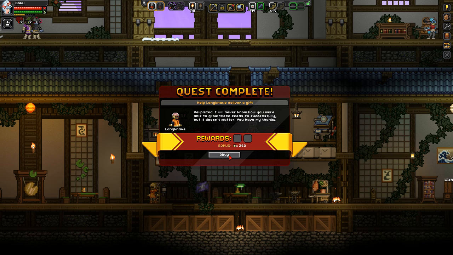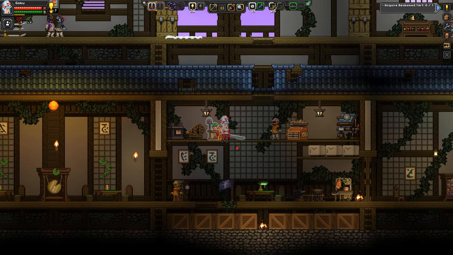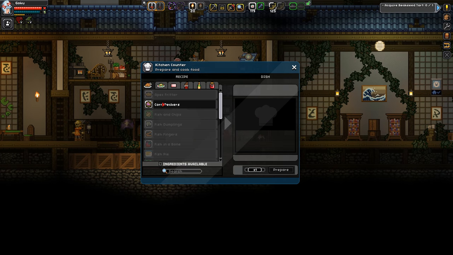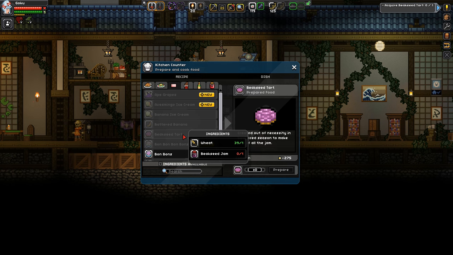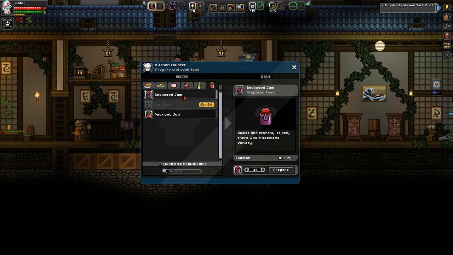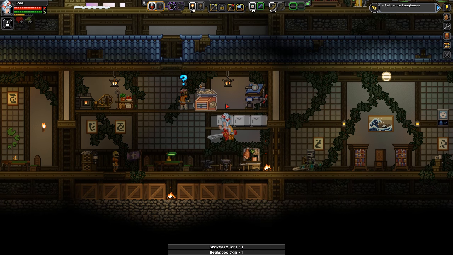Perplexed, I will never know how you were able to grow these seeds so successfully, but it doesn't matter. You have my thanks. Unless that was the thing. Oh, this is a quest. Confused, now that you have all the ingredients suggesting me fashion into one beak seed tart, somehow I will leave this part to you. I should be able to make that. I'm pretty sure I've already made one of those. Beak seed tart. Right there it is. I need to make beak seed jam. That I can do. Beak seed tart. There we are. And let's turn that in.